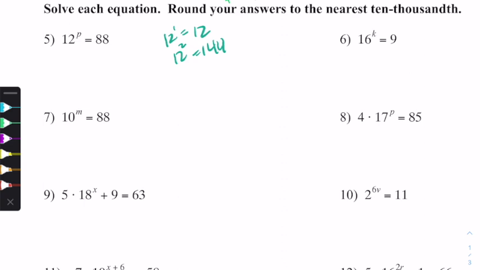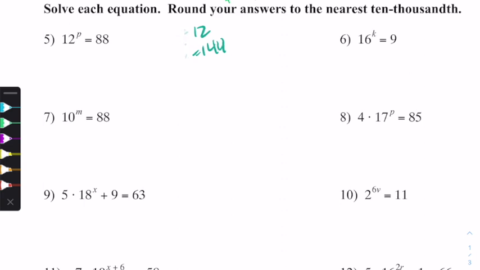If I think of 12, there's not a number that I can multiply by itself to get to 12. That's a nice number. I mean, the square root of 12 would work, but that doesn't really help us, right? So then we're out of ideas for switching to a common base.